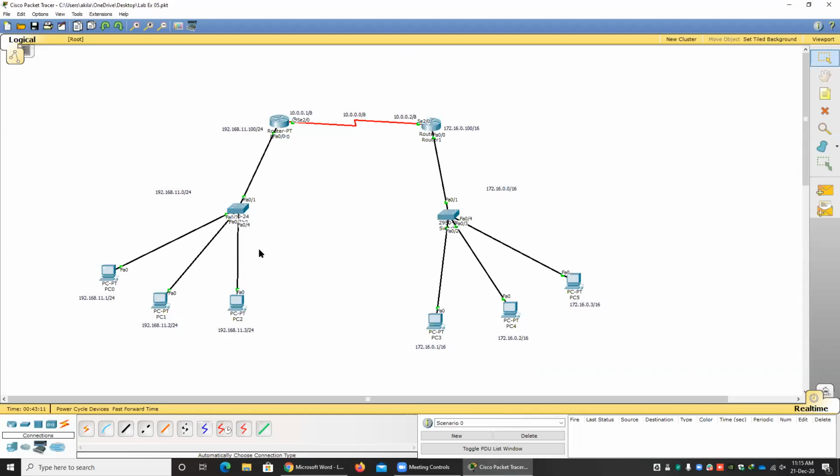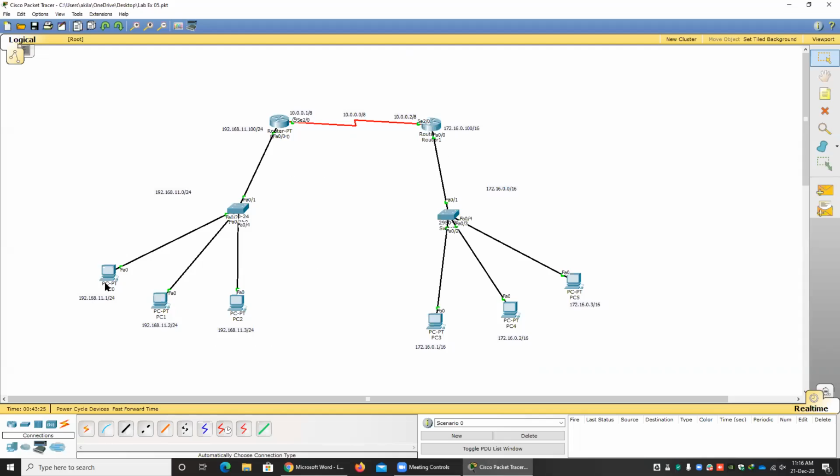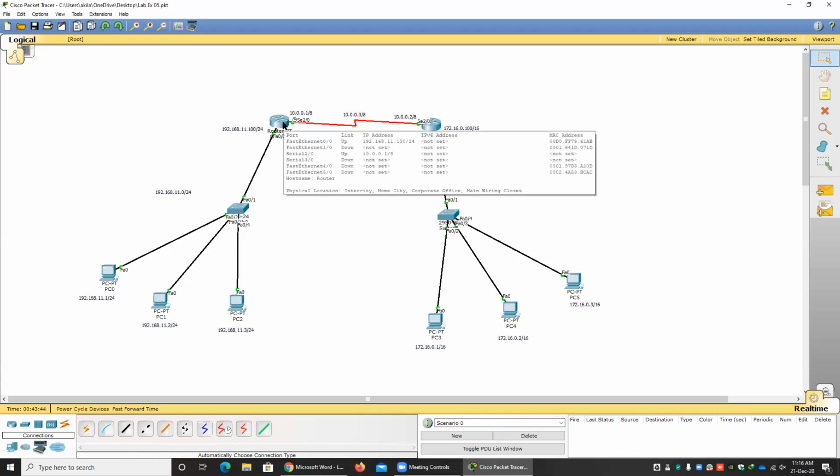Okay, how to do that? You have to enable the DHCP server. There are two ways you can enable the DHCP server. One way is inside the router. Inside the router, you can ask the router to automatically give the IP addresses to the devices using the DHCP server. Or otherwise, you can use the server, that means a computer, to automatically give the IP addresses. Okay, let's first do the router configuration for the DHCP.